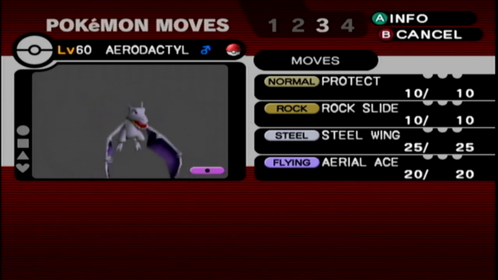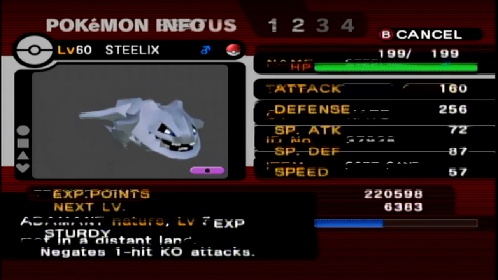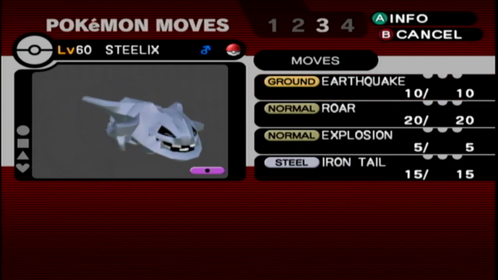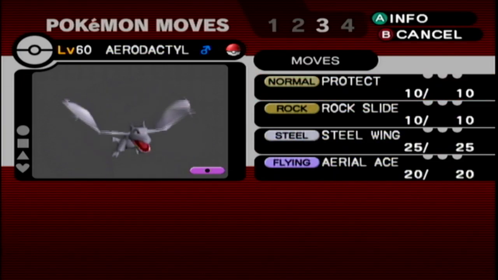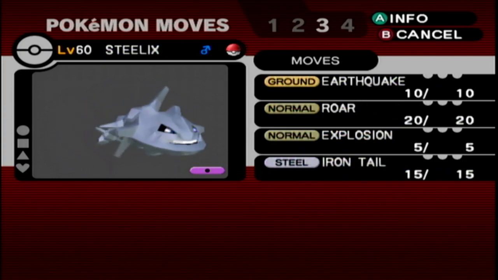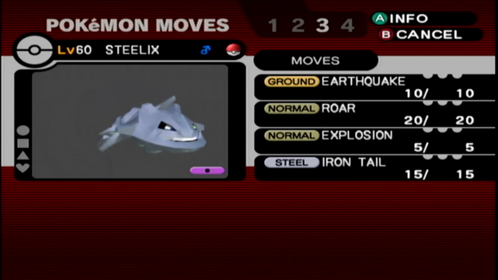Probably a dumb move, but it has Protect because I want to pair it with Steelix. Steelix has Soft Sand, it's got Adamant Nature, it's gonna use Earthquake. And it's going to use Earthquake with Aerodactyl on the field, so Aerodactyl's going to dodge it, and then we can use Explosion and have Aerodactyl protect, and then blow up. Also, check out that Pokérus icon. You don't get to see that very much in this game.